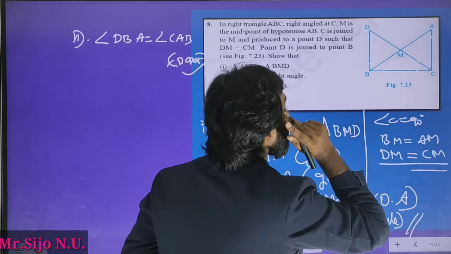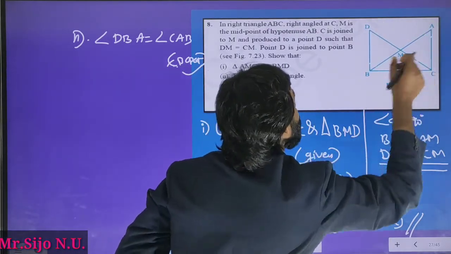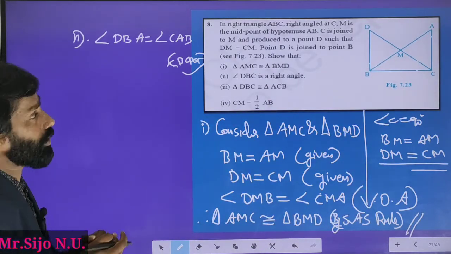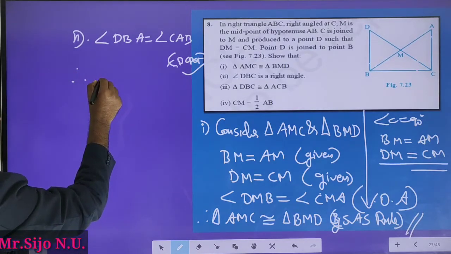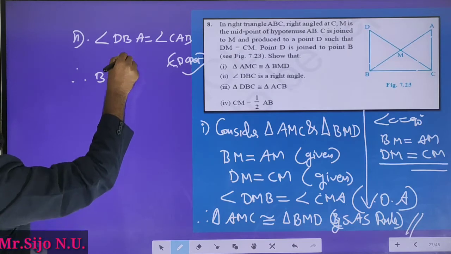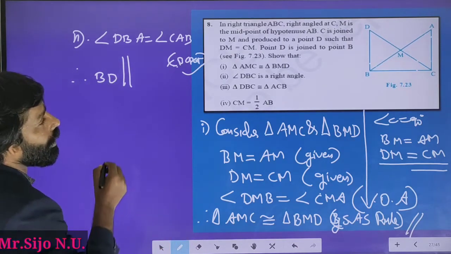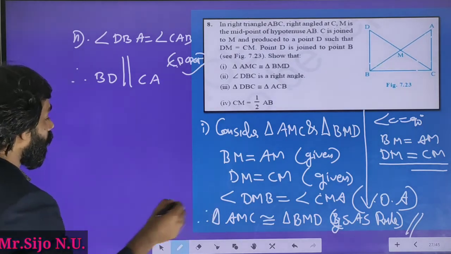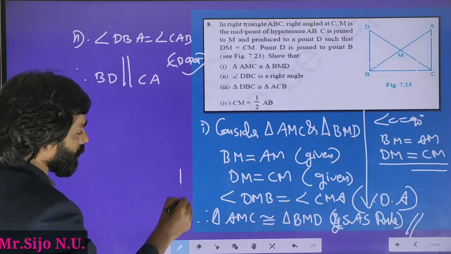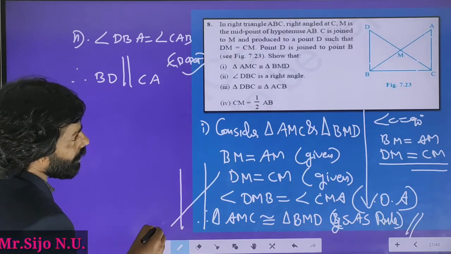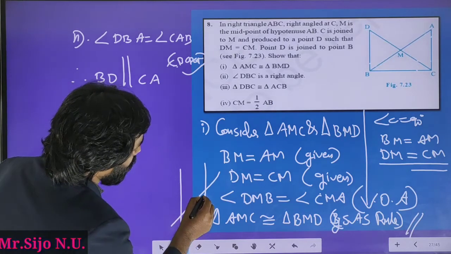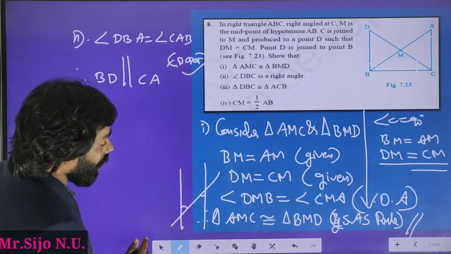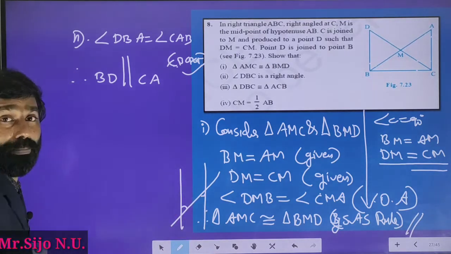Well, if it is like that, we can say this line is parallel to this line. If the alternate interior angles are equal, then two lines are parallel. We have already learned. So we can write, therefore BD is parallel to CA. The reason is what? We know already, we have learned two lines are going like this, and one transversal is going. If this angle equal to this angle, it is alternate interior angle. This angle is equal to this angle. We can say these two lines are parallel. That law only applied here, right?